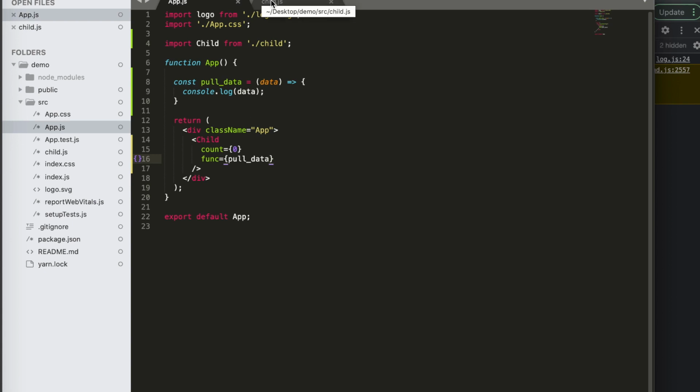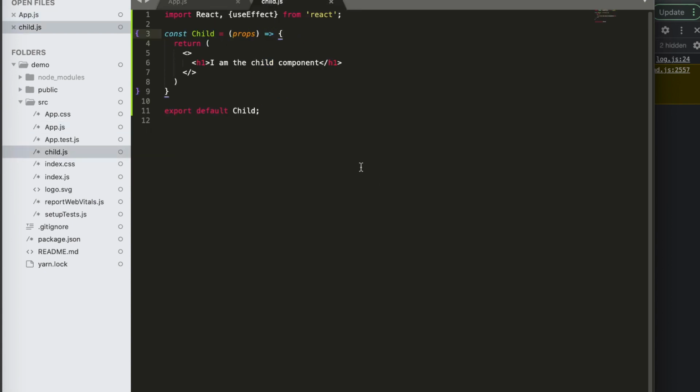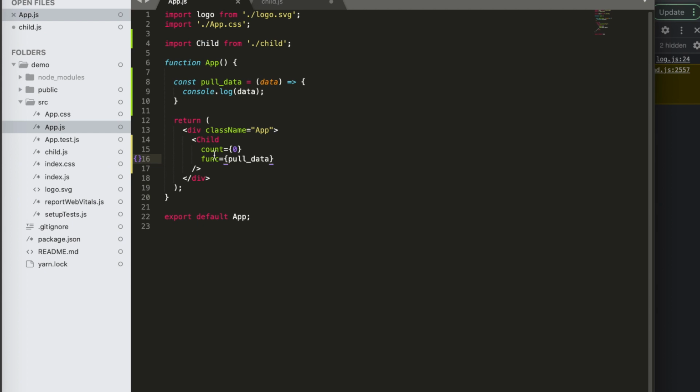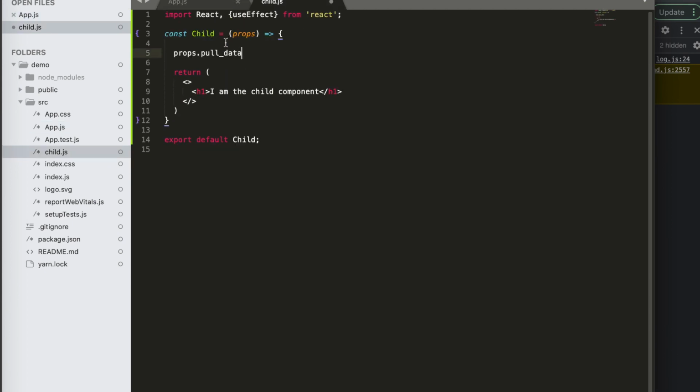Let's hit save. Now, when we go to our child component, let's do props dot our props name, which is func, and let's invoke it. We're just going to invoke that function because it's a function that we're passing in. Let's pass in I am data from the child component.